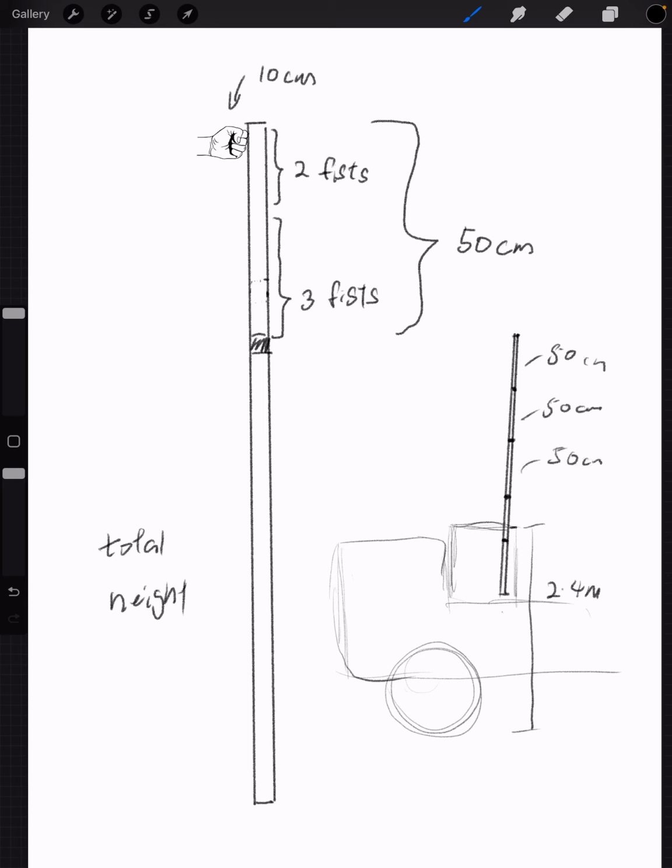So this is 50 cm. Okay, so from this height here, you see, I think this is maybe 1 feet, and this is around 40 cm. So the total here is 190 cm, right? 50, 50, 50, and then 40, right? Example, let's say that this is measured from the top to here. All right, so it is 90 cm, which is 1.9 meters.